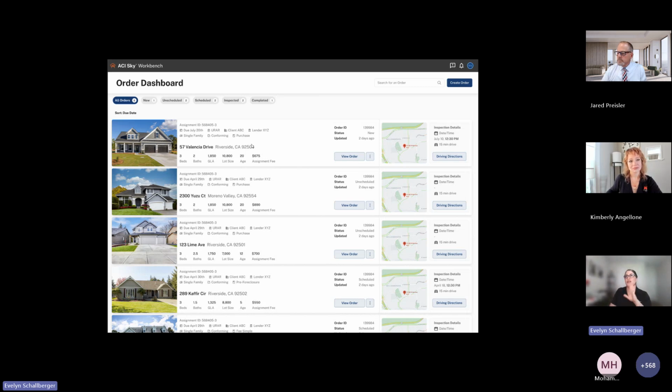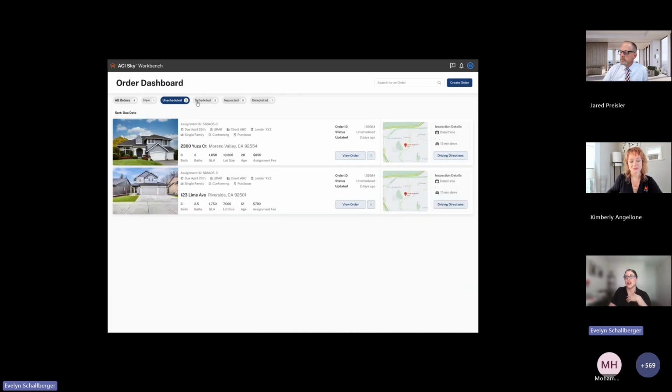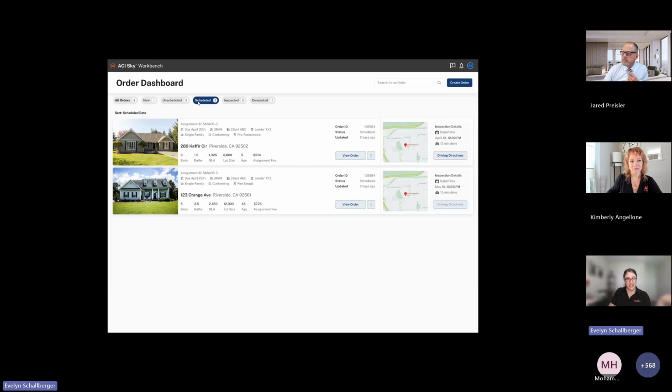But as soon as you log in, you see your dashboard. You'll be able to create orders in here. At first iteration, order creation is manual. In future implementations, we will be integrating with different customers and clients, so that is a much more seamless process for you. But you'll be able to quickly tell in here what you got planned for the day, right?